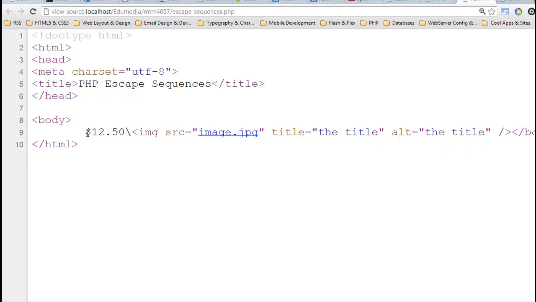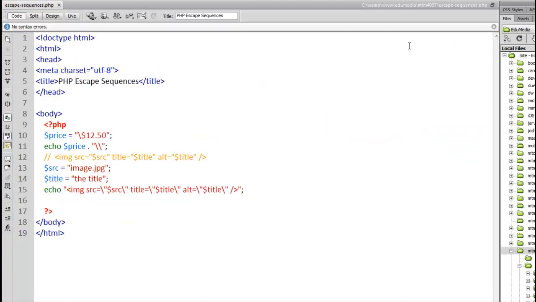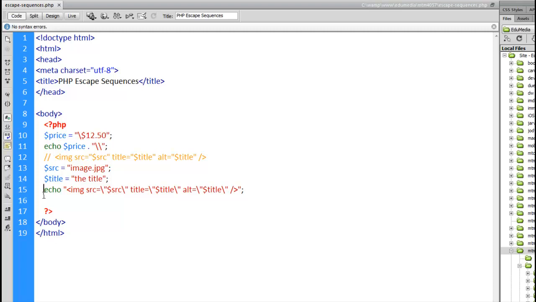Everything's great. Now, notice everything is on one line here. All of the code from inside of our page, even though we've written it on a whole bunch of different lines, is actually showing up in the source code on one single line. Not a problem as far as keeping the source code compressed, so you take up a little bit less memory. But if you're debugging, if you're trying to figure out what's going on, and you wanted these things to be on different lines inside the source code, we have to put a new line character inside here. We have to tell it, jump to the next line, jump to the next line. That's another escape sequence. Slash n. And here, I'm going to separate with a space just to make it a little bit easier to see. Slash n, slash n, slash n.